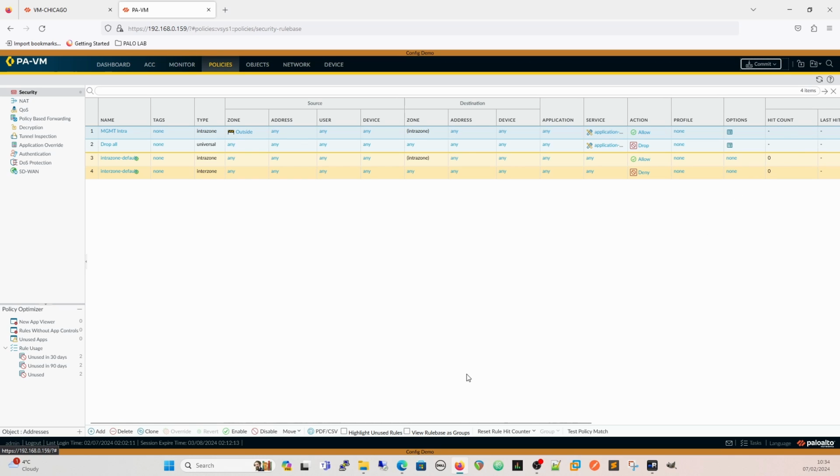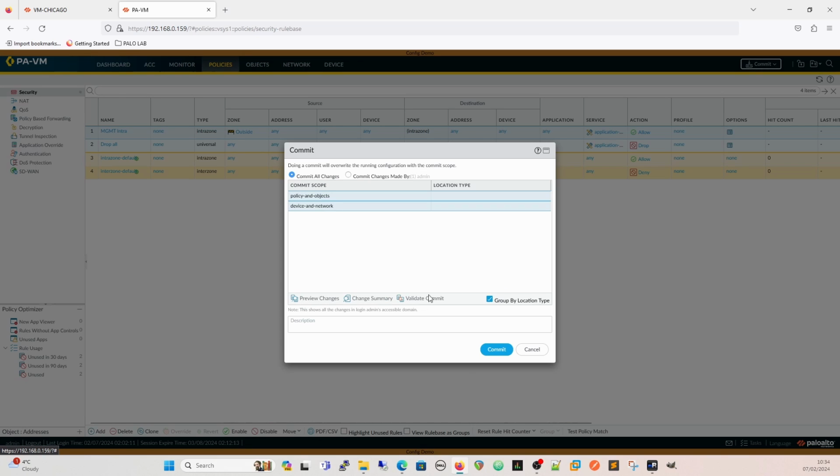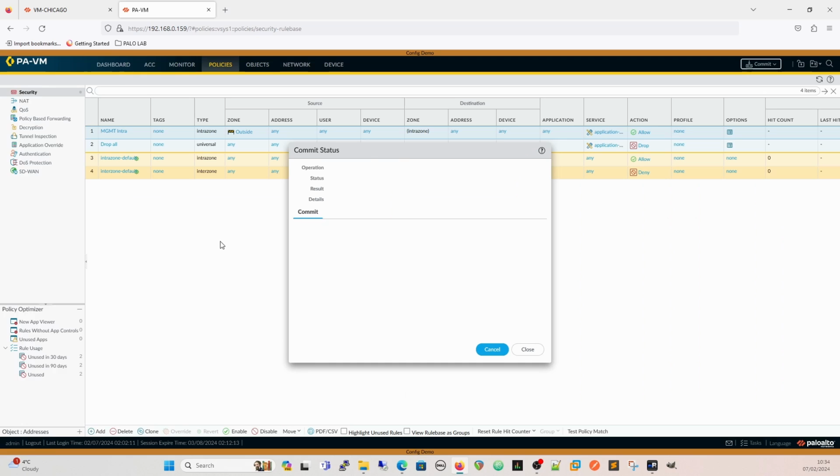So we're going to commit that now. We're going to commit that to the firewall. And once that's committed, that's pretty much you up and running. So you've now got NTP, you've got DNS, you can get to where you need to get to. A lot of the other stuff is the dynamic updates. That needs to be registered, so you need to license the firewall and go and do the dynamic updates, and that will pull from Palo Alto. But what you've basically got now is a firewall that will work, and it is configured.